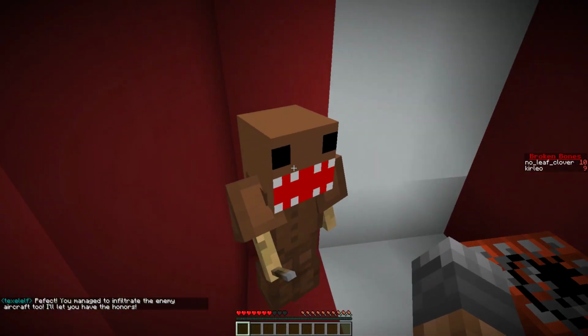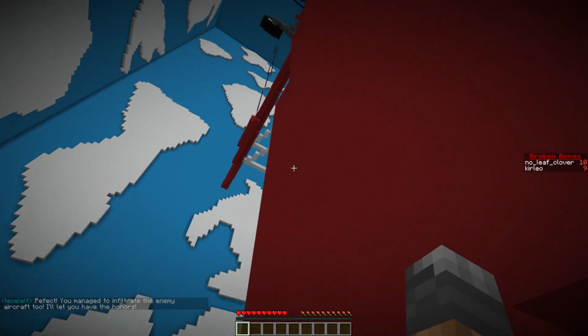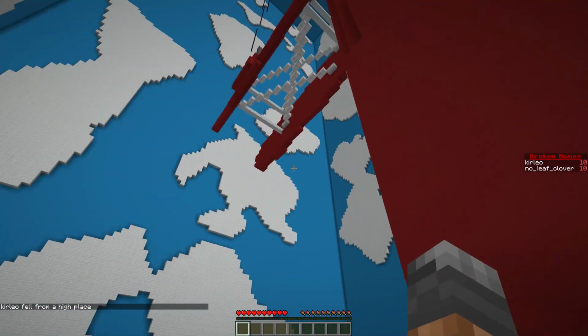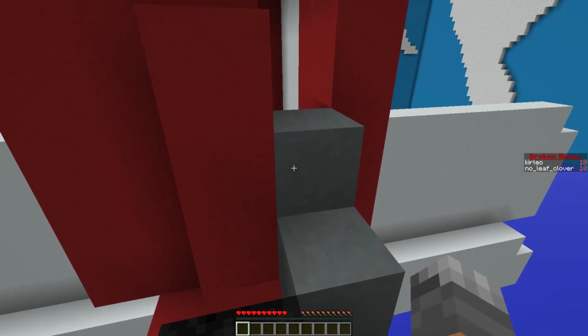Oh no, there's something here. Perfect, you managed to infiltrate the enemy aircraft too. I'll let you have the honors. There's some TNT here. All right, so it's at the bottom of the plane, basically. Made it too far. Almost. So hit it. You want me to hit it? Yeah. Okay. I mean it's gonna take forever.